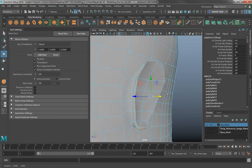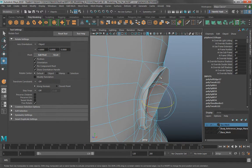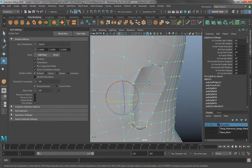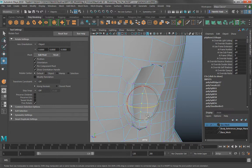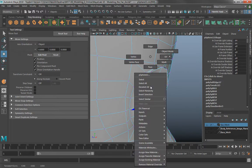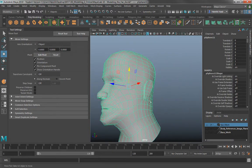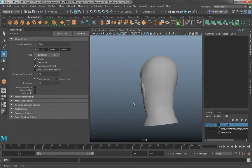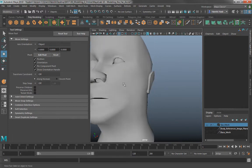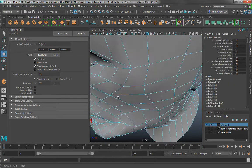And I'm just going to grab that face and sort of just push and pull where needed. Alright. So that's good enough for the ear. And the eye. We already have the interior of the nostril done, but we don't have the interior of the mouth. So this is the last part.